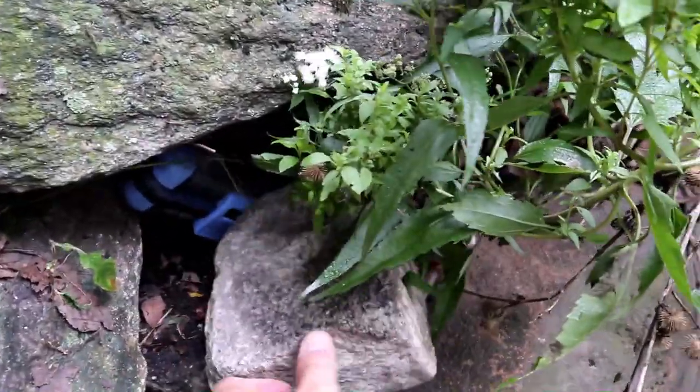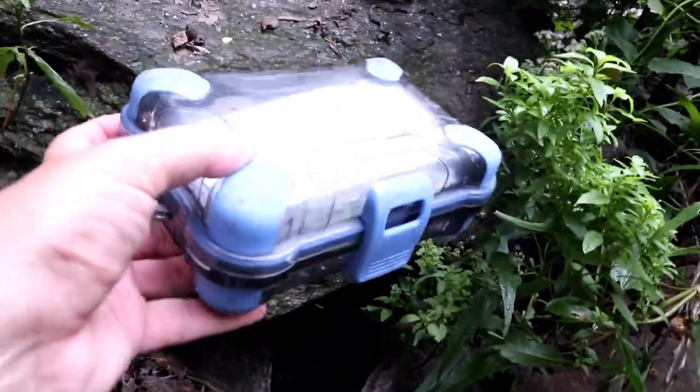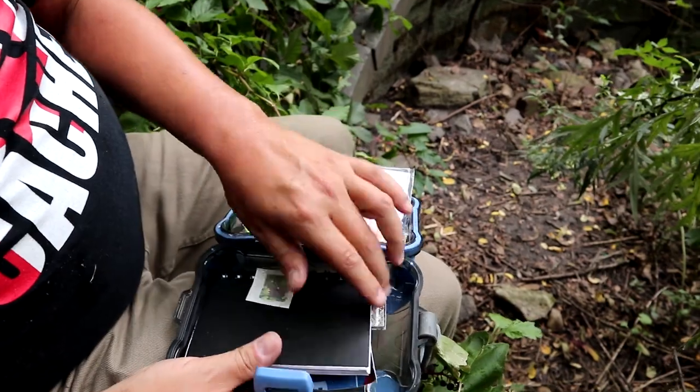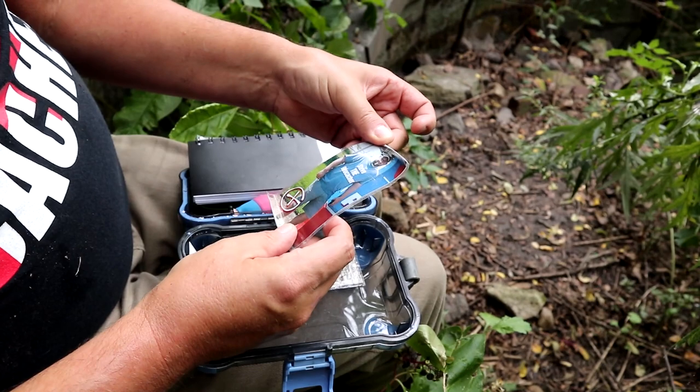To break up the search for the arches and the bridges, we're on the hunt for a traditional. It's called the Northwoods TB Hotel. We had to get oriented a little bit with our compass, but I'm up on top of one of the arches and I think I've located it because it's right down here under this rock, and there it is. I'm hoping for an ammo can, but beggars can't be choosers. Oh, I don't see any. We'll get the log signed. Well, what's this? Oh hey, that's a Steve the Geocacher trading card.